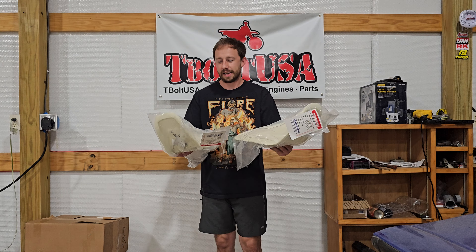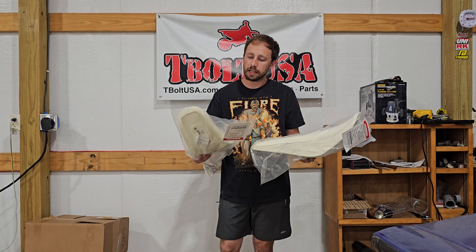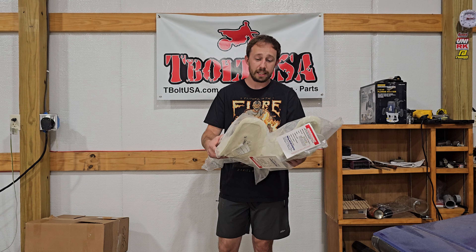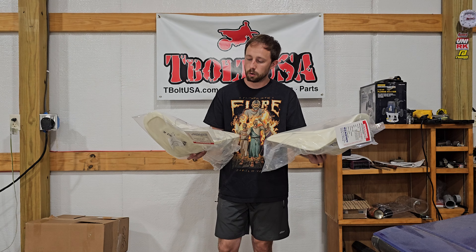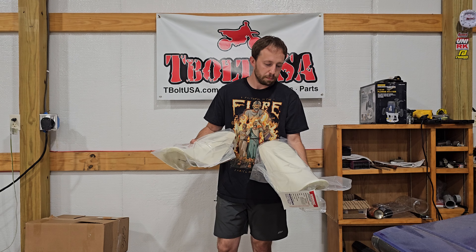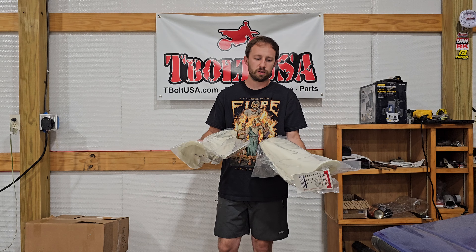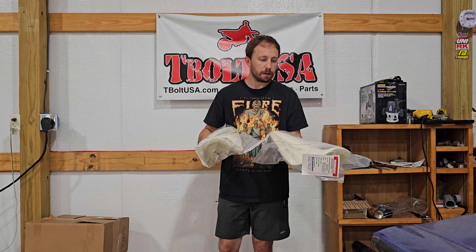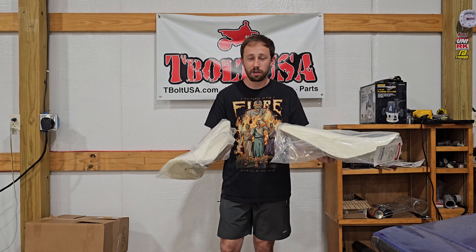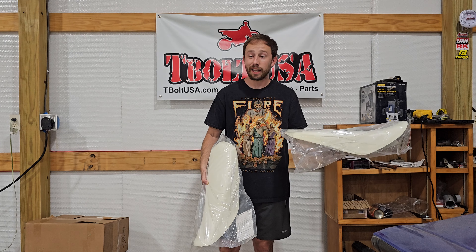I talked to Guts and asked what was going on, and they told me they're using a new foam now. They said I can either use this or ship it back - whatever I wanted to do. I'm going to talk to Josh and see what he wants. Both seats feel great. The new foam is a yellower tint, but it's really, really soft and weighs less. That's something I'll keep you updated on - which we liked about medium versus soft firmness, and how well they last.